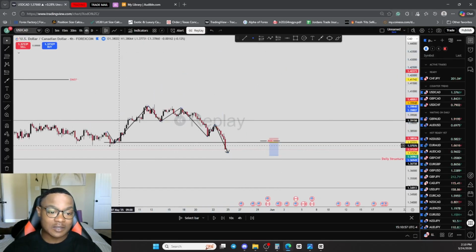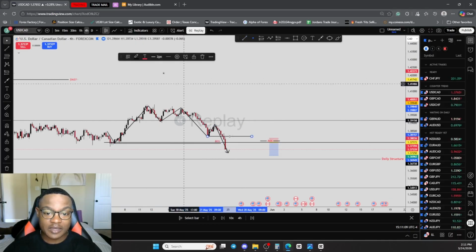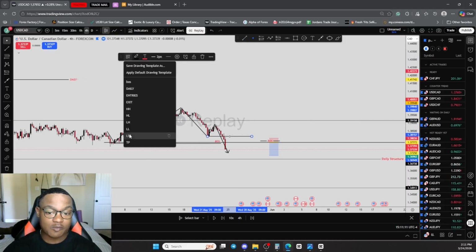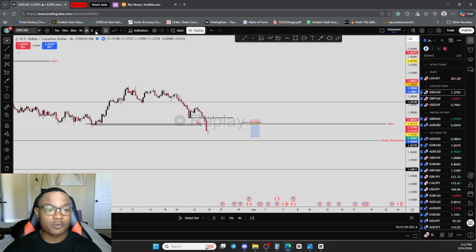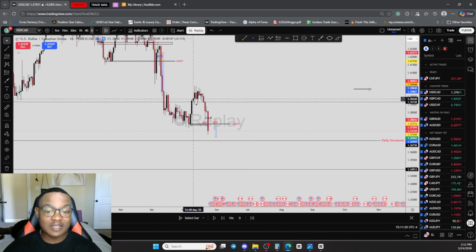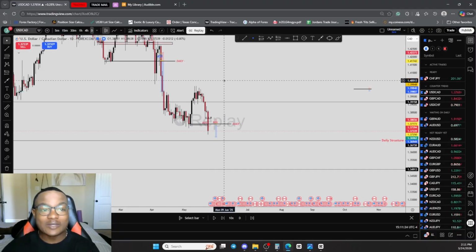What can we see? We see the break of structure happen around here. We can mark it off like so on the 4-hour. Break of structure, and then we see the last break of structure being here on the 4-hour time frame. We mark that off, last break of structure. So now we have the last break of structure, we have the 4-hour also performing the overall break of structure, and we have the daily time frame also performing that overall break of structure as well. So now we see that the daily and the 4-hour are in sync.